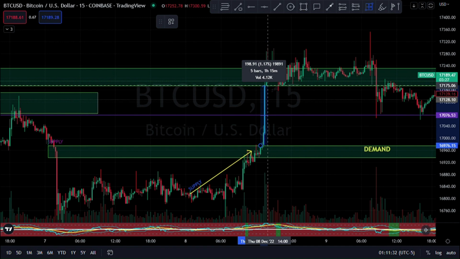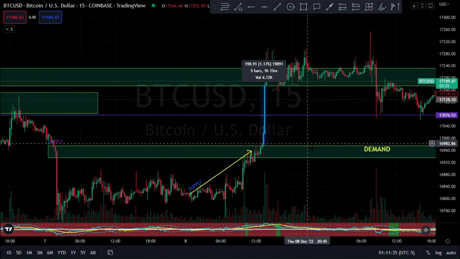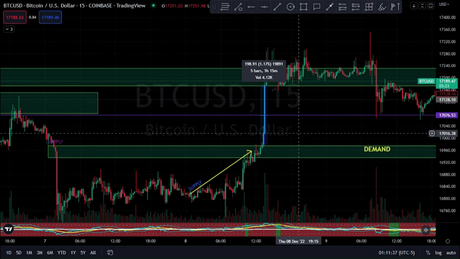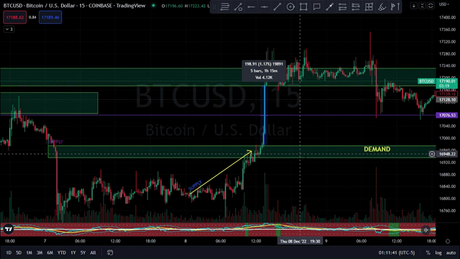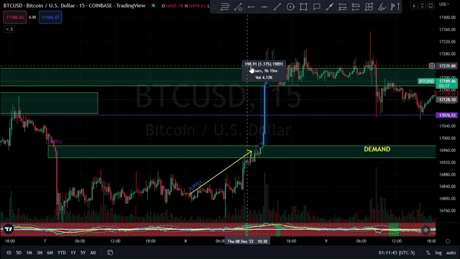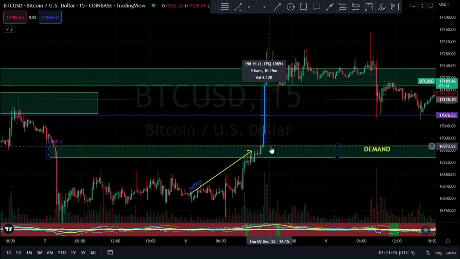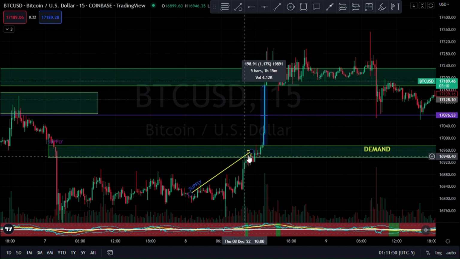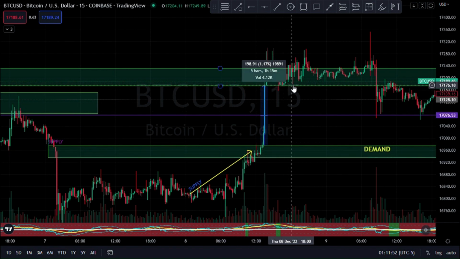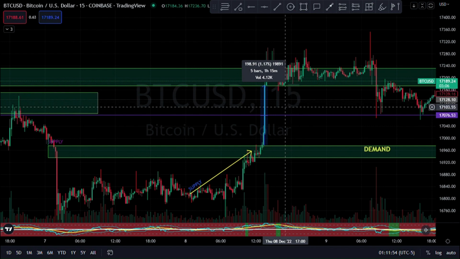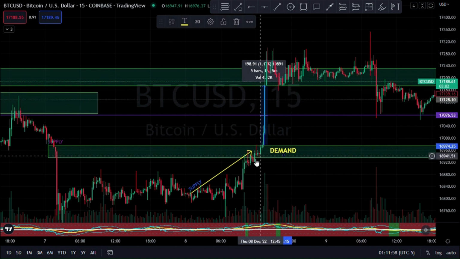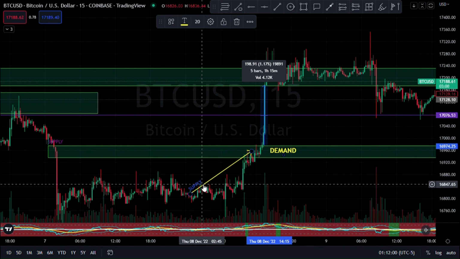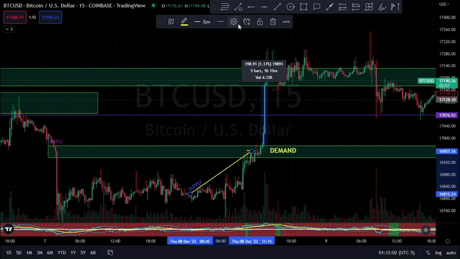And let's do it there. We don't have to get every dollar. All we need is a little bit. This is a 1.17% increase or $198 increase in Bitcoin USD based off of a supply zone and a demand zone, because now this is being flipped. This is now a demand zone. No longer will we call this a supply zone. And the reason being is this.